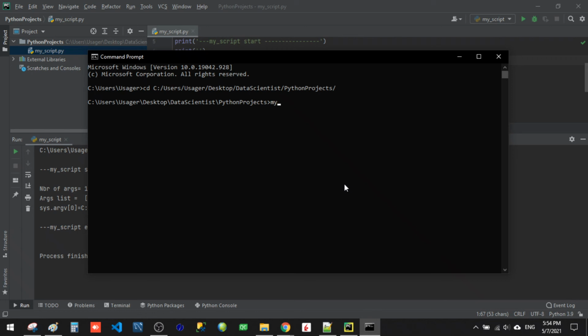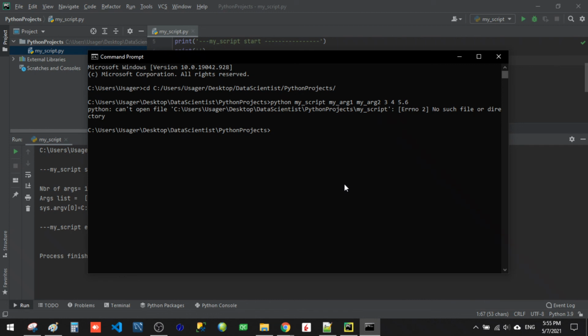And now we're going to run the script. So python myscript, and we're going to give my arg1, my arg2, 3, 4, 5, 5.6. So those are the arguments.